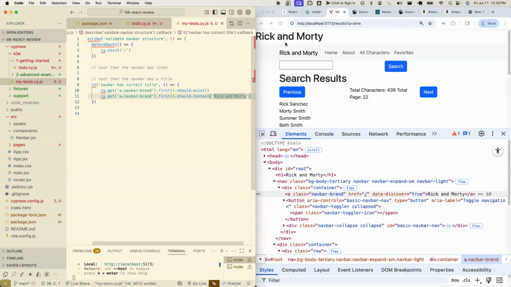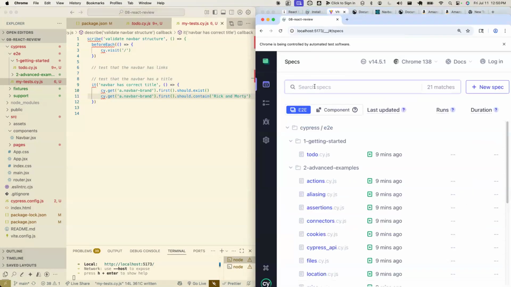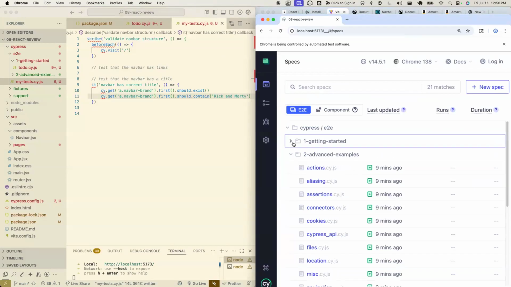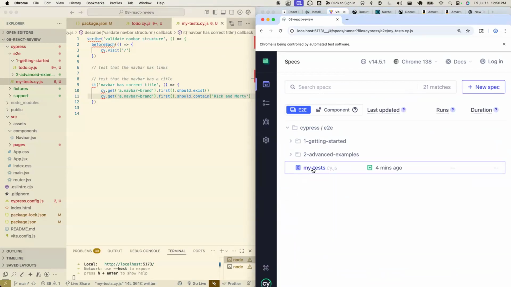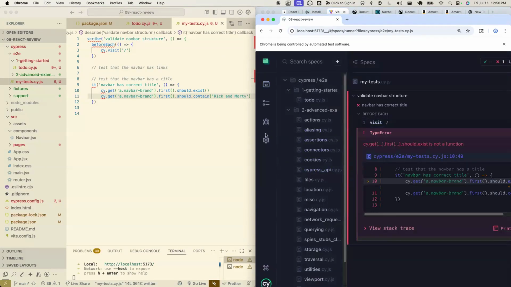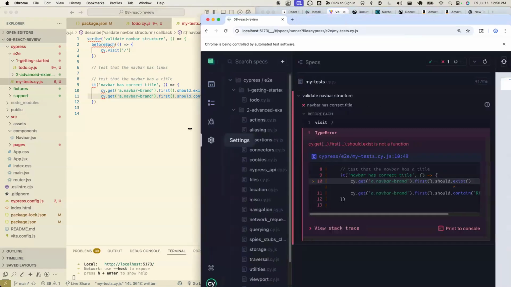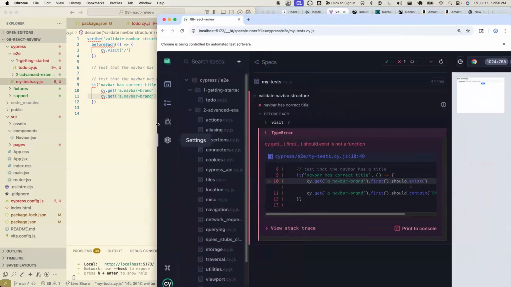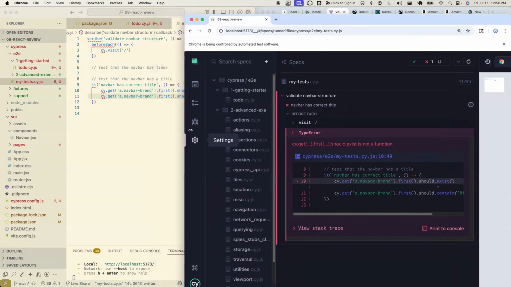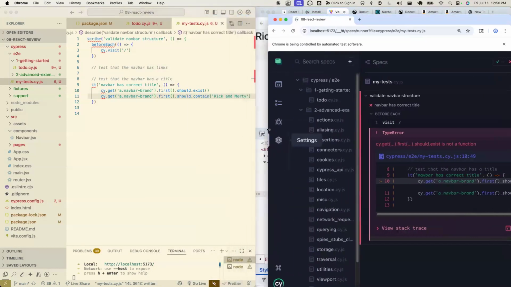So let's give this a shot now in Cypress and see if this is working or if I got this wrong. Let's close these out. Let's go to my tests. And it looks like I do have an issue: cy.get.first.should exists is not a function.